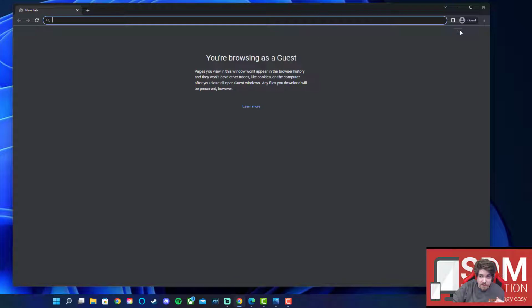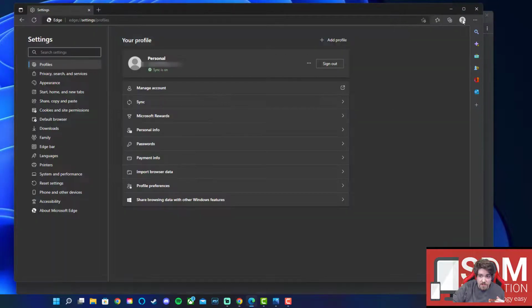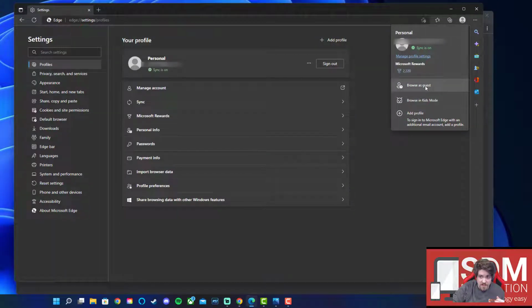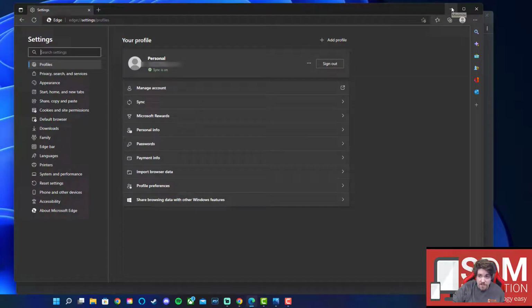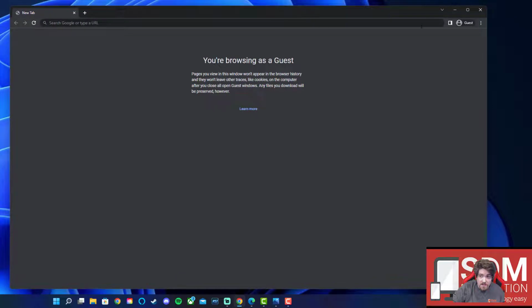And this is what it looks like when you're using a guest profile. So this is something that you can do, I'm sure, in Edge as well. See, browse as a guest. But in this case, I am just browsing with my personal email, which I will blur out. And as a guest, there's not exactly many restrictions, but there will be a lot less customization because it's only going to last as long as the current session.